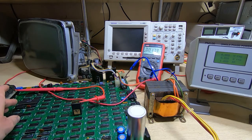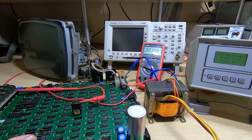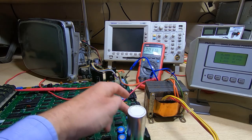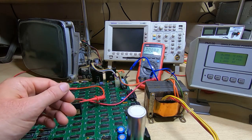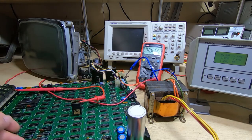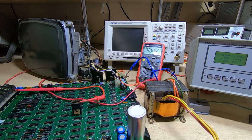Basically there wasn't a clock going to the UART, and the way this system is configured, it's very similar to an ASR terminal or something like that, where you have a keyboard that outputs characters that go out through this serial port. There are two methods of putting data out of this. You can either have a current loop or a serial port, and the data goes from the keyboard out one of the two options depending on how you have it configured. The data then comes back to memory, and that is what is used to create the display, and it's overlaid with the cursor. So unless the system is largely working and can handle the serial data, nothing will appear on the screen other than maybe the cursor.